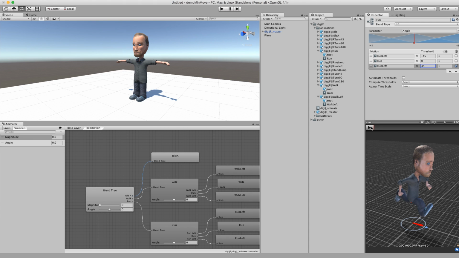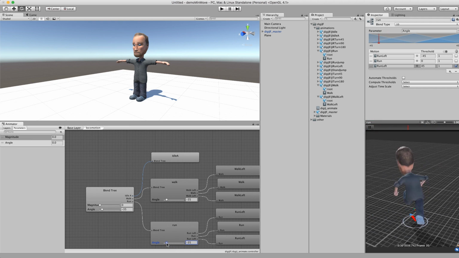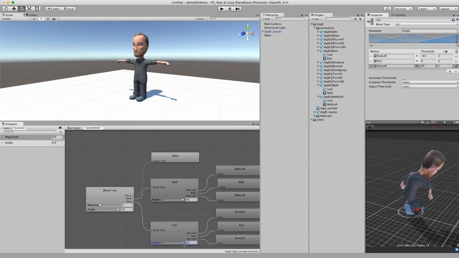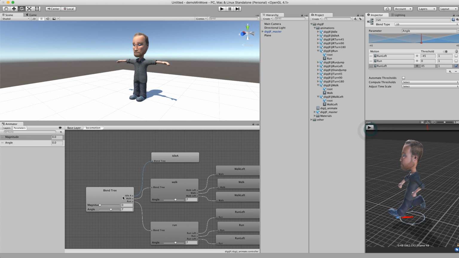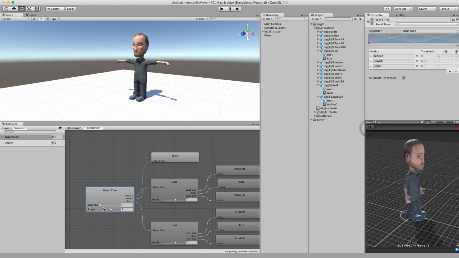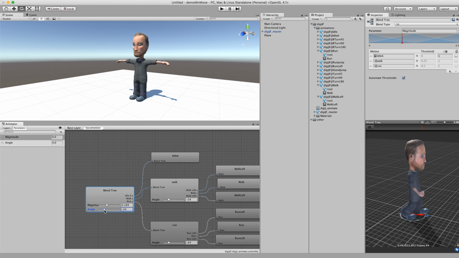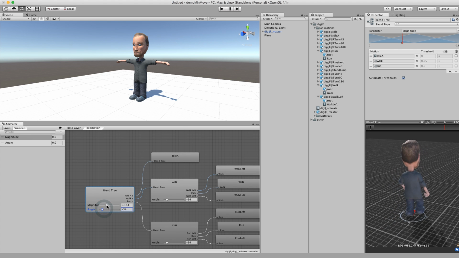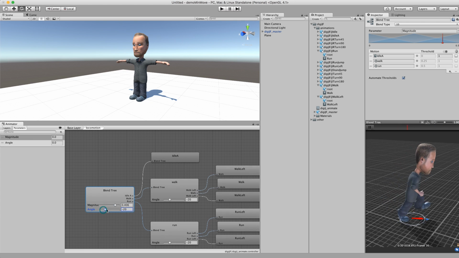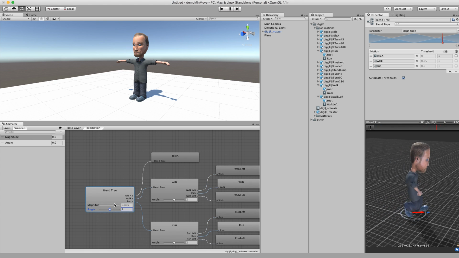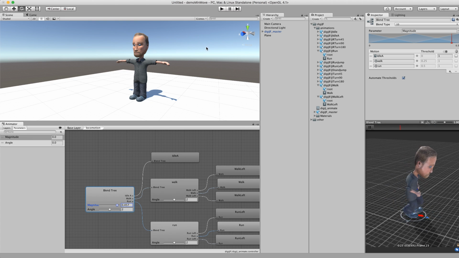And now if we try this one out, we'll hit play. I have this goofy run, but if I dial in my angle, you can see that I run left and I run right, and that's great. And even better is if I come back to our blend tree up here, hit play, I can bring up my magnitude, dial in a little bit of walking, change the angle. You see I start to walk left, and if I start dialing up my magnitude even farther, I eventually break into a run, and I can straighten out, and that is the basis of our animation. All right, let's stop this.